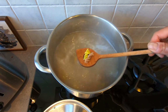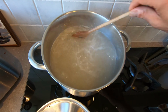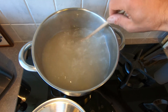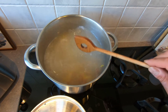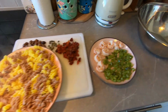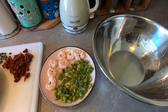Look at how nice and colorful our plate will be. Remember, always enjoy, always have fun. That's the secret in the kitchen. Fun with the ingredients, fun with the colors, and fun with experiencing your recipes. Now the pasta is ready. We let it cool down here, and then we start mixing the ingredients in this magical bowl.